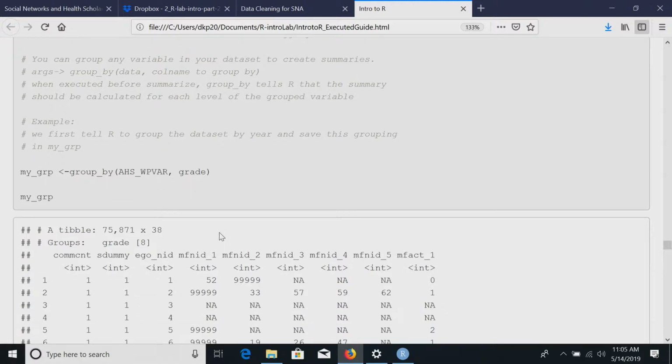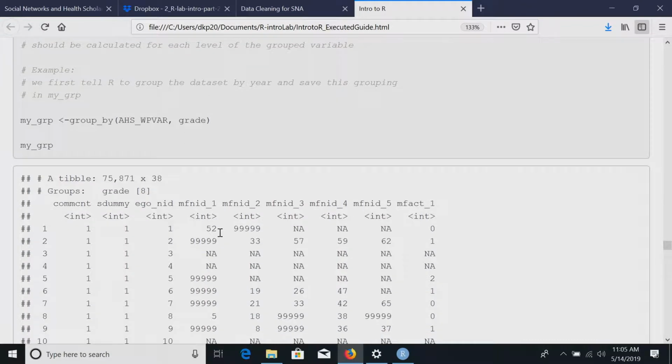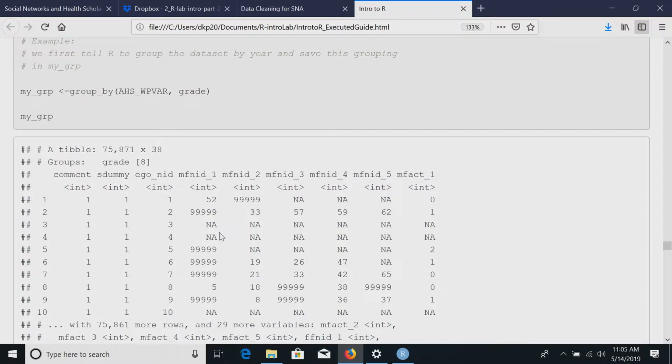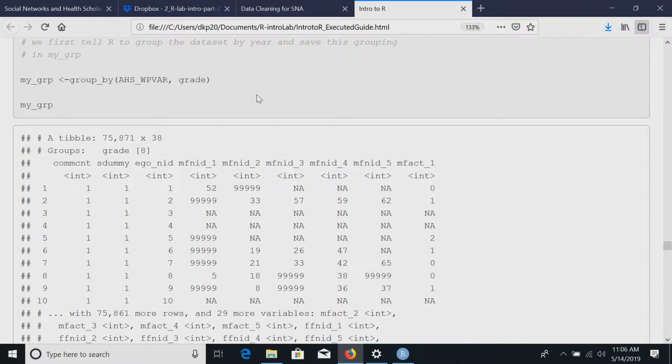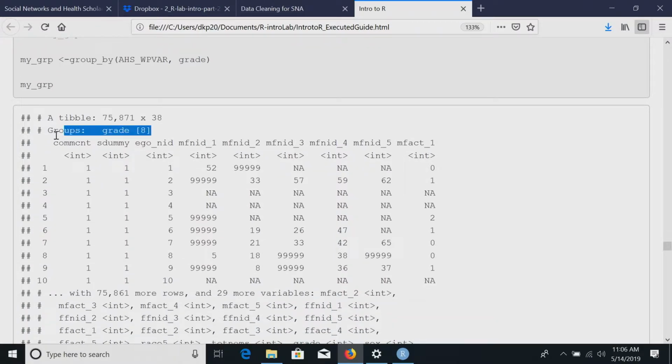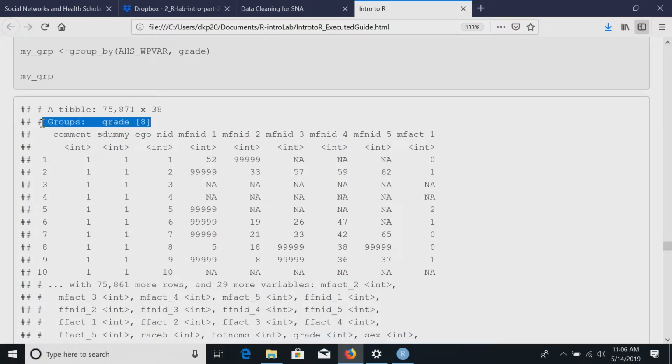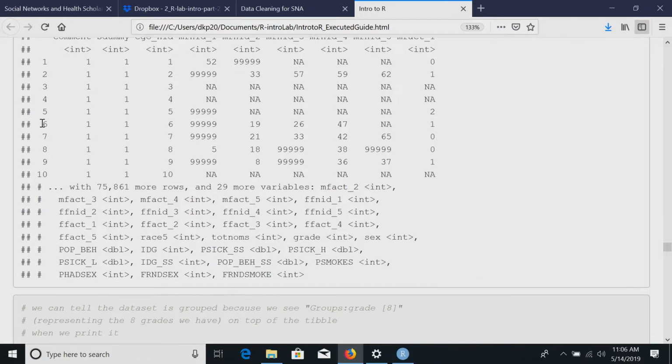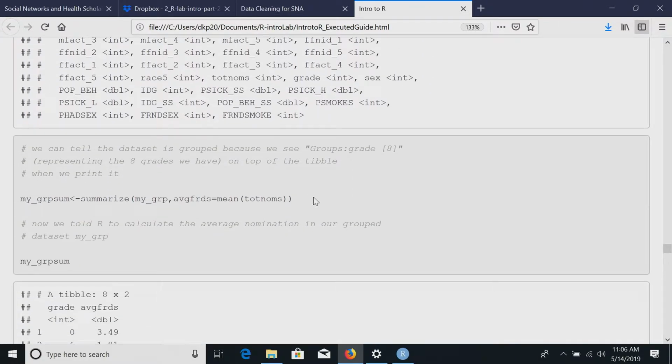This is a very intuitive way of doing it, and a very efficient way too. So first you group your data set. Say you want to get the mean of some variable by grade. First you group your data by grade following the function. You can check that it has been grouped because when you inspect the element, you see that now it has 8 groups according to the grades. And then you can get the summary of a variable, in this case, the summary of total nominations by grade.